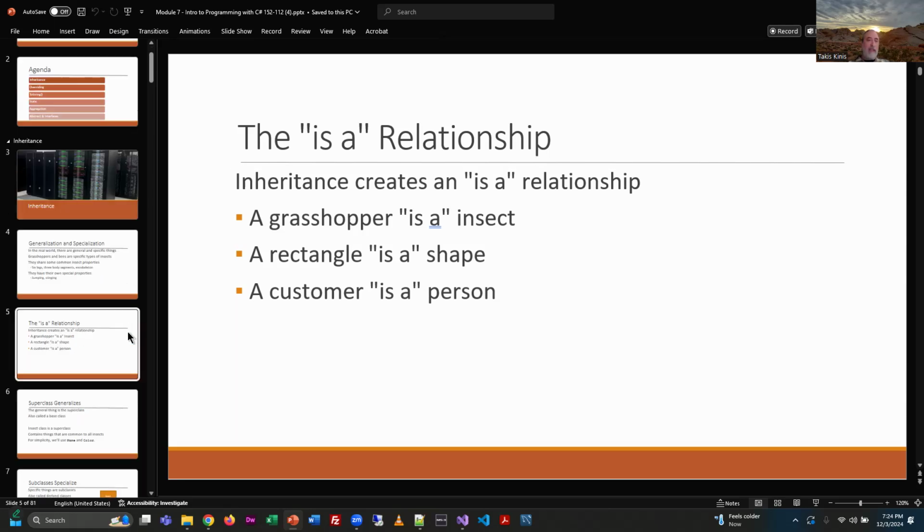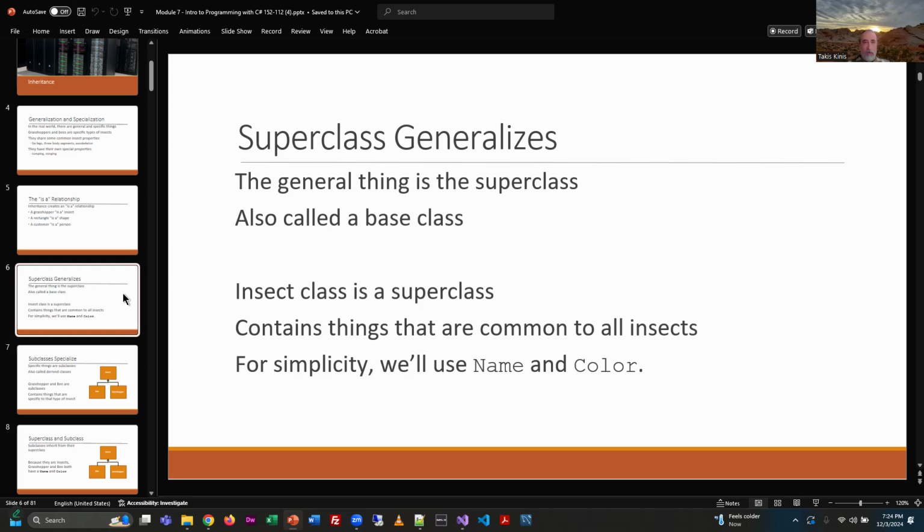All right, so that's the grand overview. Now, more terminology coming in. When we use a class as the general definition of a type of thing, that is what we call the superclass, right? And it creates the general stuff that goes with that class.